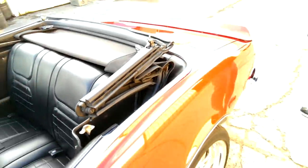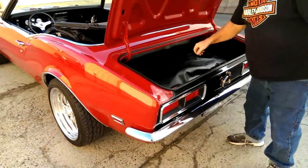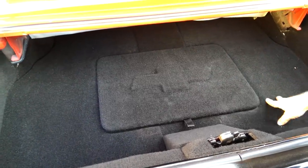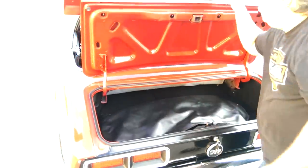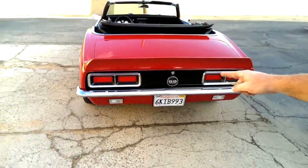Come on back here and we'll show you the trunk. The trunk's done — this is a boot bag, done real nice. Got kind of a custom Chevy logo. Everything's carpeted and it's got a little storage compartment for your stuff. Kind of cool looking. It's got the RS tail lights and LED lights in the back, which are kind of cool.